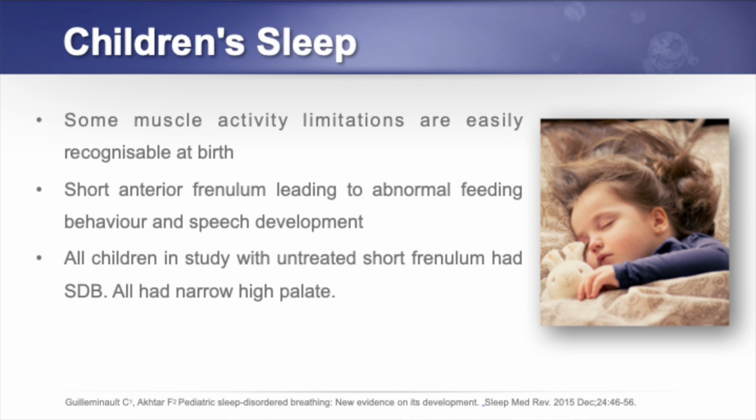In this paper by Dr. Christian Guilleminault, all children in the study with untreated short frenulums had sleep disordered breathing, and all had a narrow high palate. If the tongue is tied to the floor of the mouth, the tongue is not able to raise to be in the correct resting posture within the roof of the mouth. We need the tongue as the scaffold to the jaws. The pressures exerted by the tongue by being in the roof of the mouth help to direct the jaws forward. As the jaws develop forward, the airway is expanded.